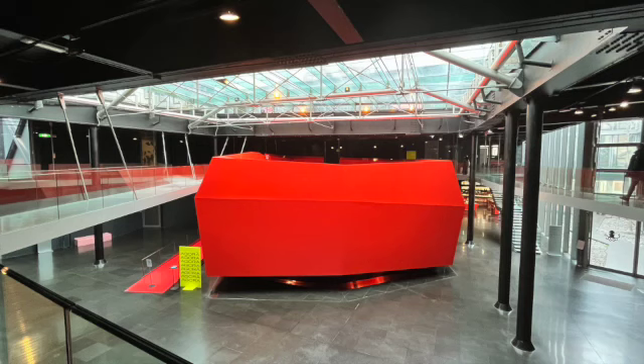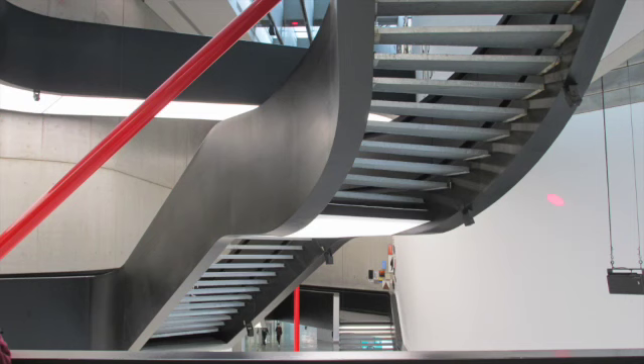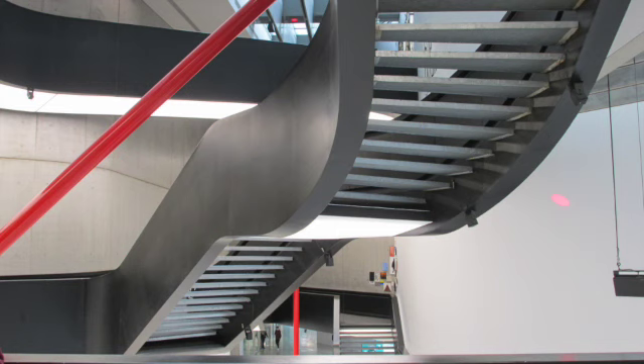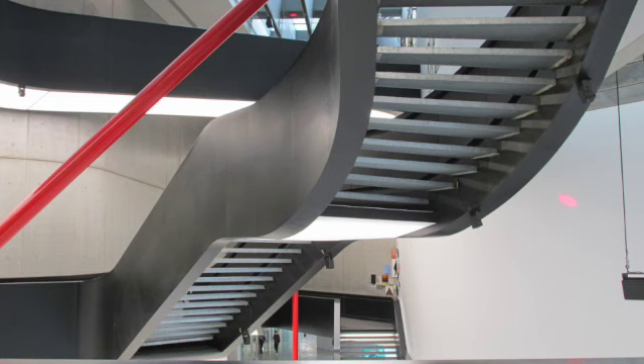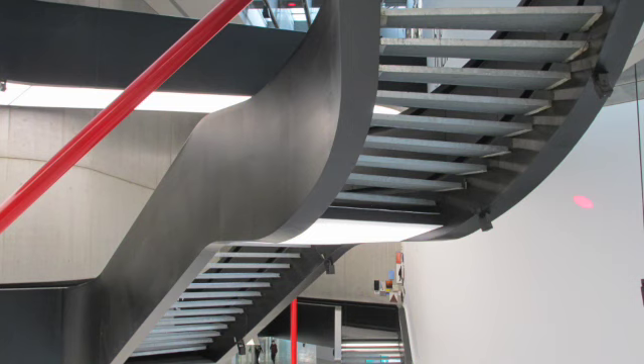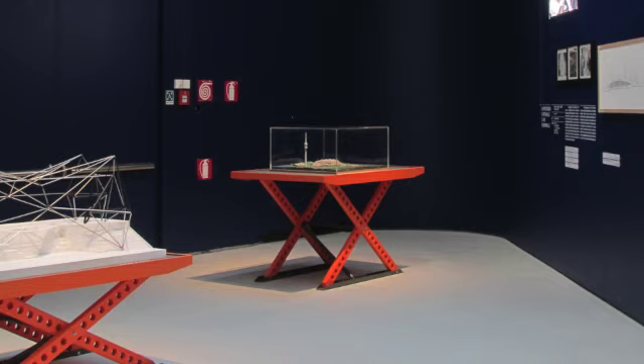When comparing and contrasting the MAXXI and the Museum of Contemporary Art, the MACRO, it is important to note that both contemporary art museums are located in Rome. Both museums were built in the 2000s and were designed by two renowned women architects, Zaha Hadid and Odile Decq, respectively. While both museums are dedicated to contemporary art, they differ in terms of their design, cost, and spatial organization. The MAXXI, designed by Zaha Hadid, is characterized by its fluid and dynamic lines, intersecting curved concrete walls, and gravity-defying roof, making it a visually striking composition. The MAXXI integrates art and architecture with carefully curated exhibitions that interact with the space.